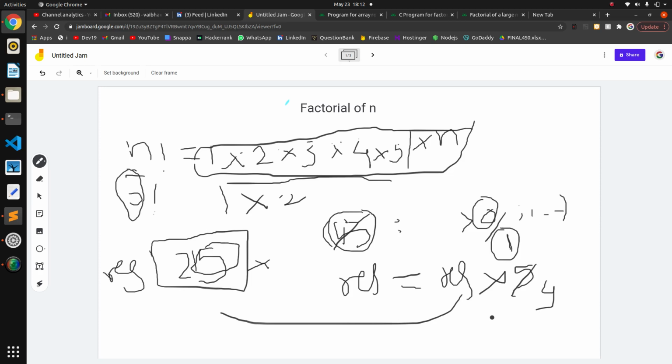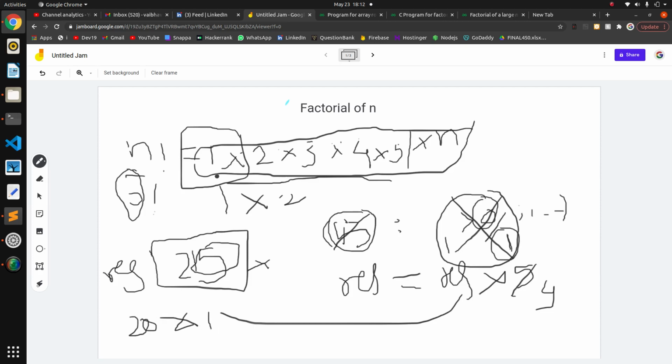When we get the number 1, our condition will become false and our loop will stop, because we don't want to multiply by 1, since multiplying anything by 1 gives the same result. Like 20 into 1 is 20. So we don't want to iterate till 1, because we already know the answer.